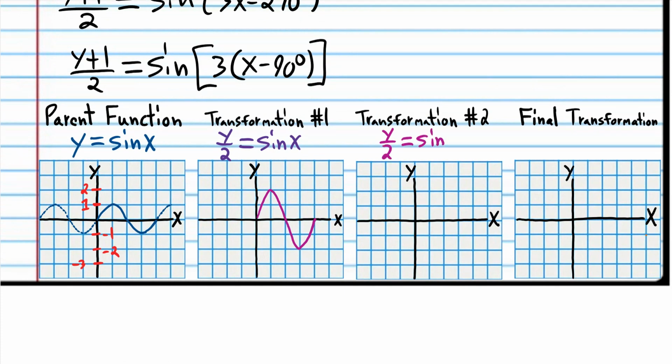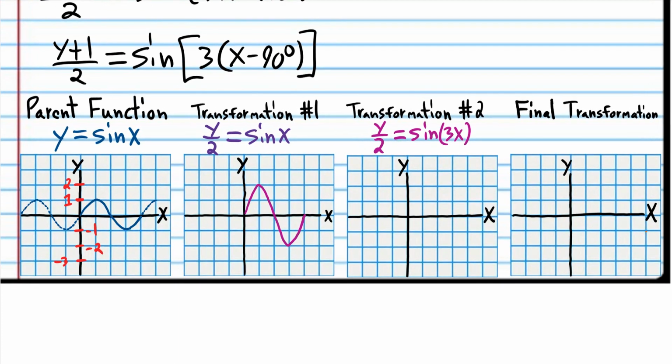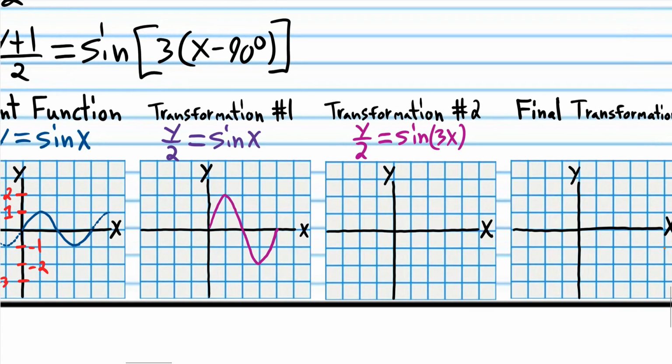So now I'm going to dilate again, and this is something that we didn't do in my intermediate algebra course. We're going to dilate twice in the same equation. We vertically stretch the graph, but we're also going to horizontally compress because we're multiplying x. Whenever you divide x or y, it's a stretch. Whenever you multiply x or y, it's a compression. If you're doing something to y, it's a vertical dilation. If you're doing something to x, it's a horizontal dilation.